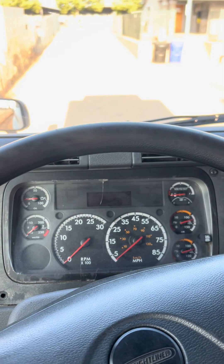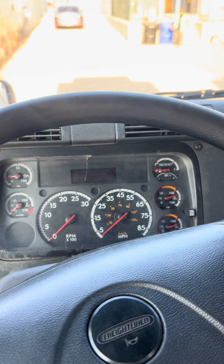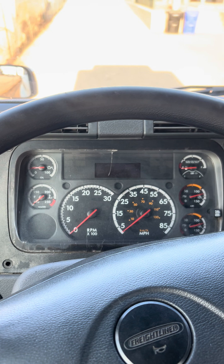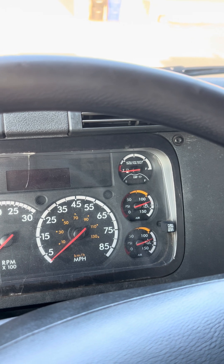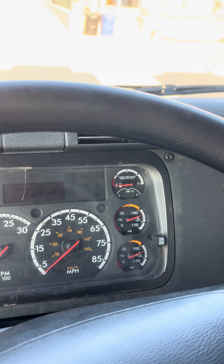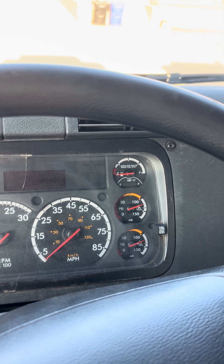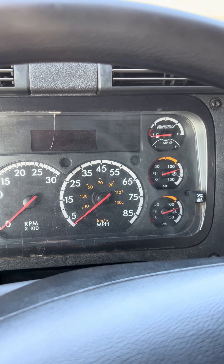This concludes my air brake and in-cab inspection. Examiner, would you mind stepping out so that we can conduct our external light check? If you do make a mistake, you're allowed to restart your air brakes so long as you catch it. You would say, 'Examiner, I made a mistake — may I please restart my air brakes from the very beginning?' But you need to take off your seatbelt and start from the very beginning, introduce yourself all over again. And that is how you do your air brake and in-cab inspection here at Truckmasters. Thank you.